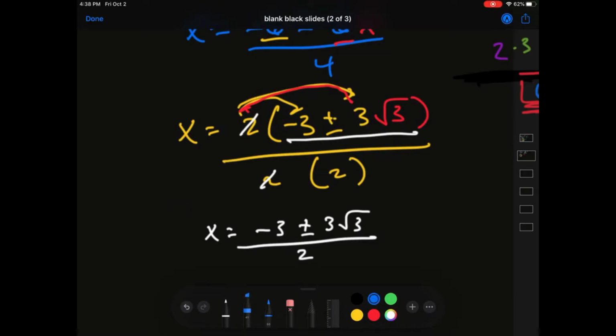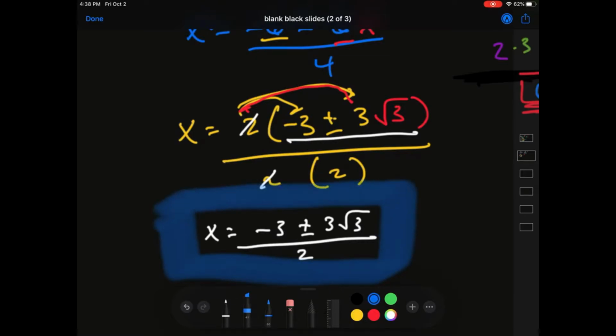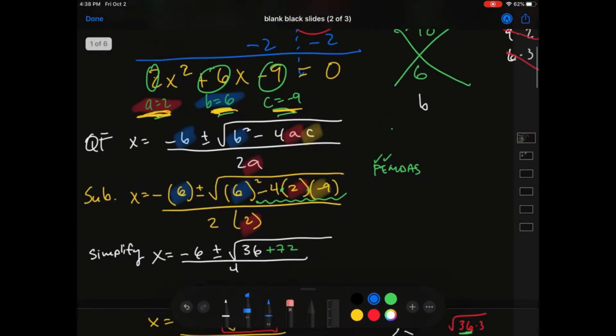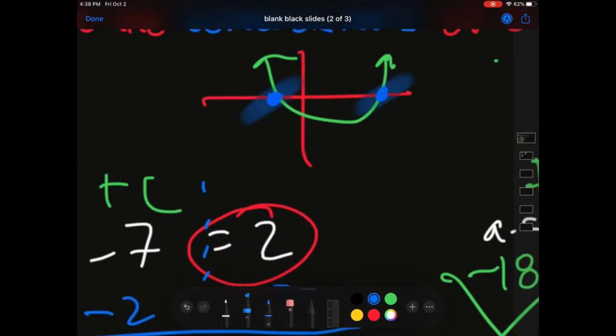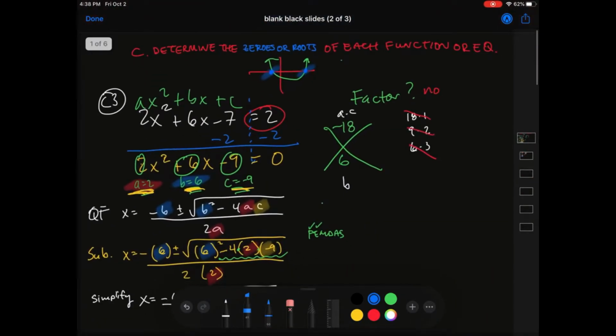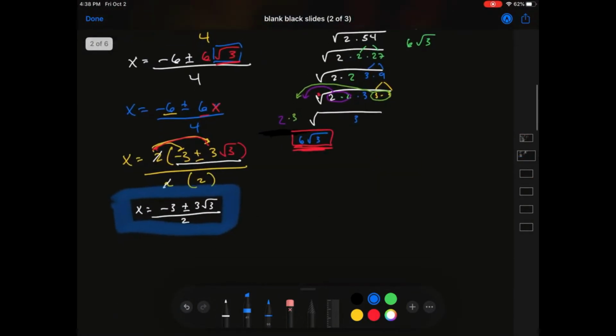What does this mean again? This means that the blue box represents, I know, long problem, those blue dots, what we're trying to find. And remember, the plus or minus is really 2 solutions. You just split them up: negative 3 plus, and one's minus. That's all it means there in the green highlighted part. So you have 2 separate problems.